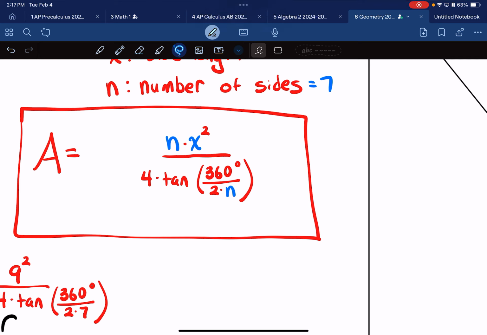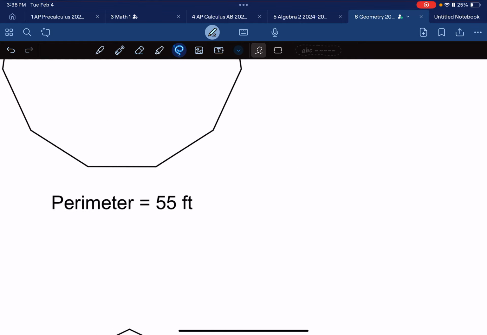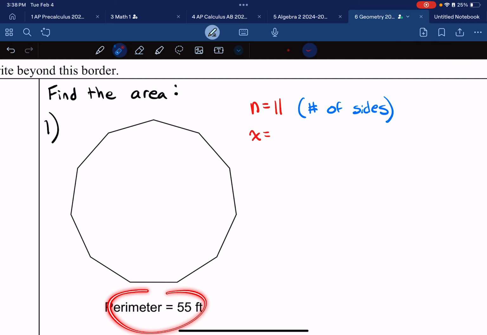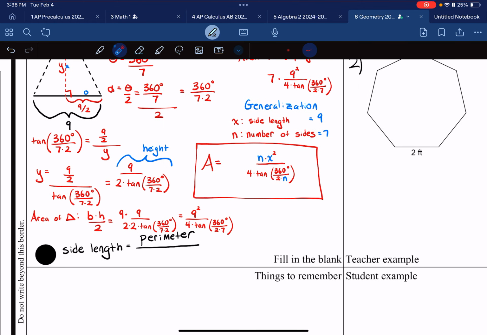All right. Let's use this formula now. All right. So in number 1, we have how many sides? We have 1, 2, 3, 4, 5, 6, 7, 8, 9, 10, 11 sides. So in this case, n is going to be 11. N represents the number of sides. This is, I'll say, number of sides. And I need to find the side length. Unfortunately, now the side length is not too clear. The entire perimeter, if I add up all these lengths, it adds to 55. And that's why it's helpful to know this formula down here that I haven't filled in yet.